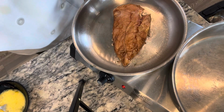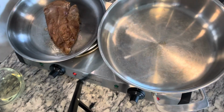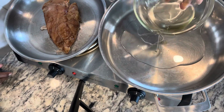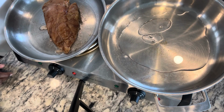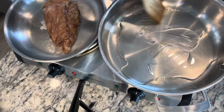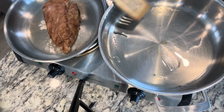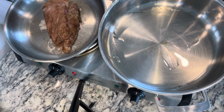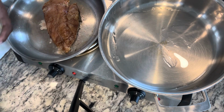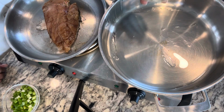While that's cooking, I have a larger pan that I'm going to actually cook the fried rice in. So I'm gonna heat up some oil in here as well. And then I'm just gonna go ahead and start adding things to it. First thing I'm going to add are my onions. I wanna go ahead and make sure that they're cooked nice and good. So I'm gonna add those first.